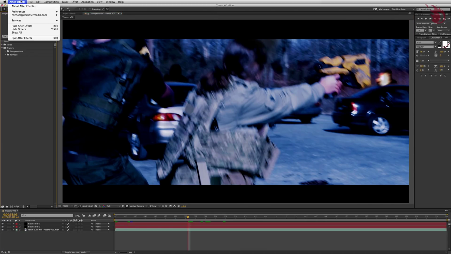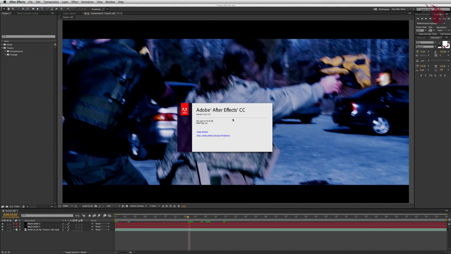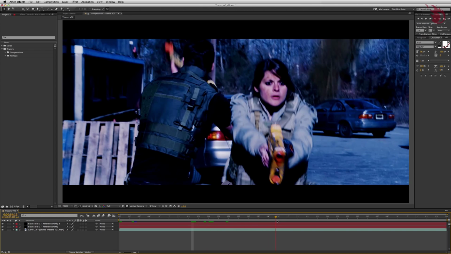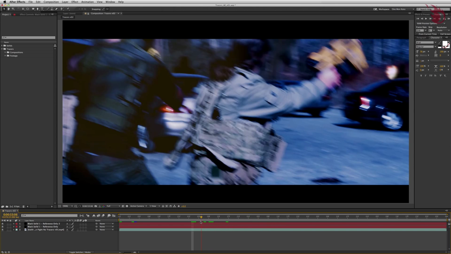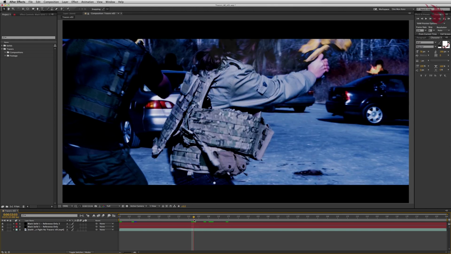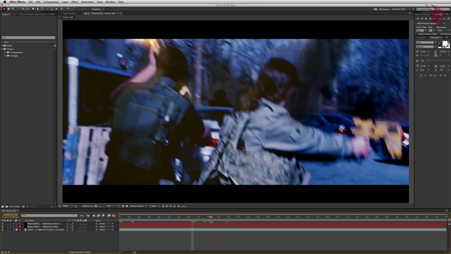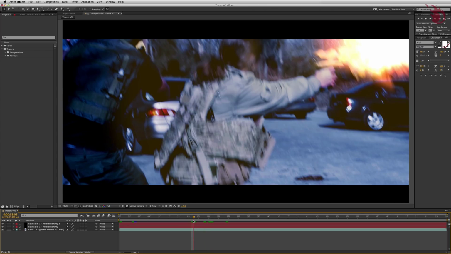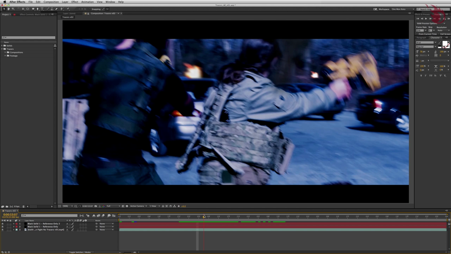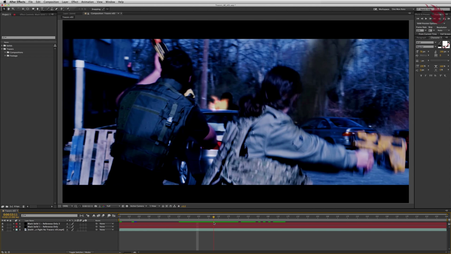I'm using After Effects Creative Cloud version 12.2.1.5 on a Mac. So in this shot that I have here, I want tracers coming towards the camera from these bad guys in the background. I don't know if you can notice it, but I didn't have enough actors for bad guys, so I just kind of added these shapes and put muzzle flashes in front of the shapes. Turned out to be pretty cost effective.